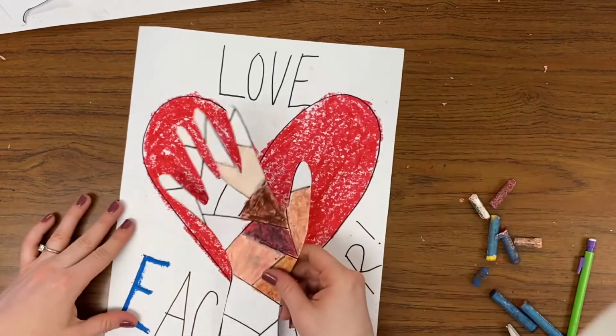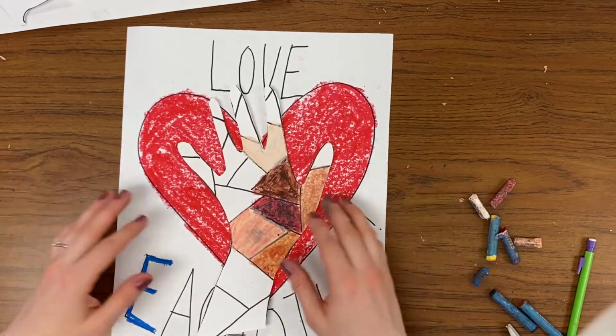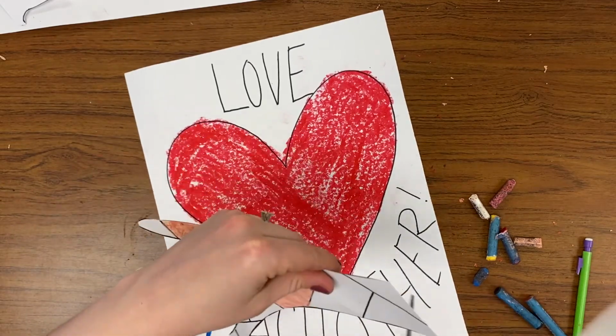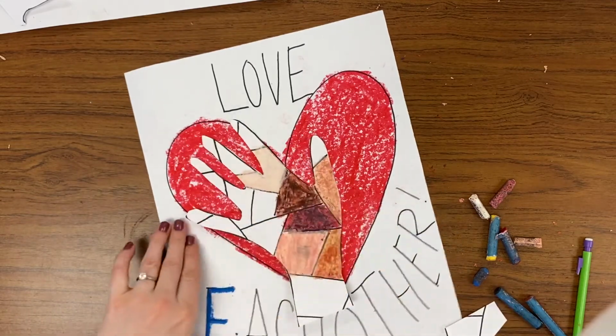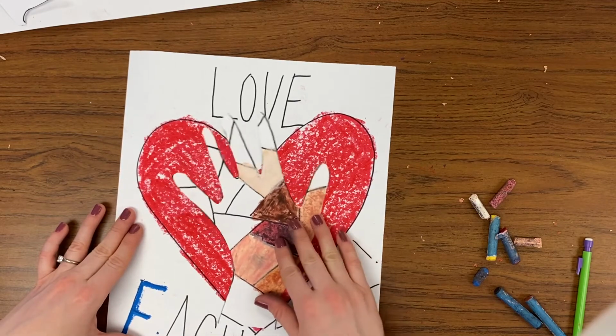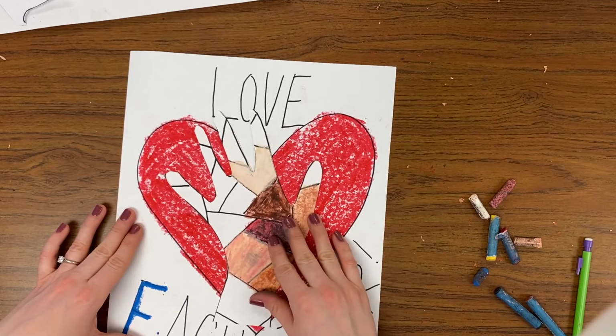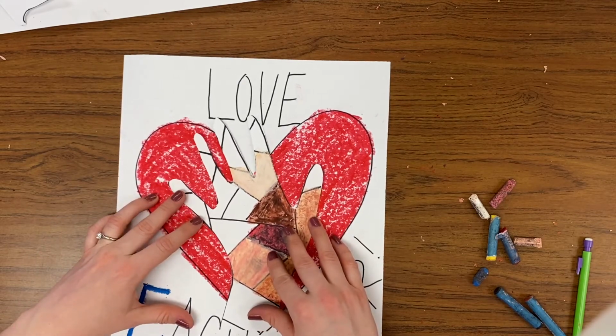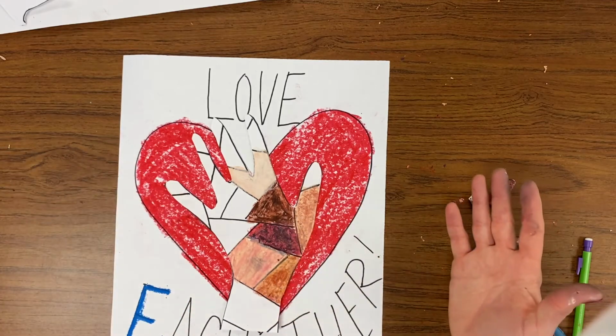The last step, boys and girls, is to glue your hand. Now, we don't want to cover up the letters too much, so if you want to trim part of your hand a little bit, I think I'm going to do that. And I'm just going to place my hand right here in the middle. I can put it like that, or centered like that, and I'll just use my glue to go ahead and glue this down. And that's it.